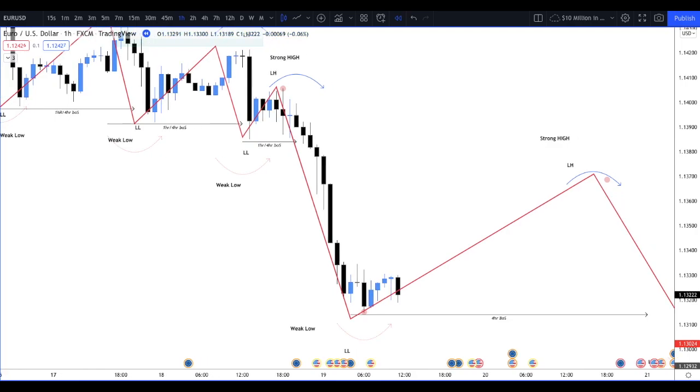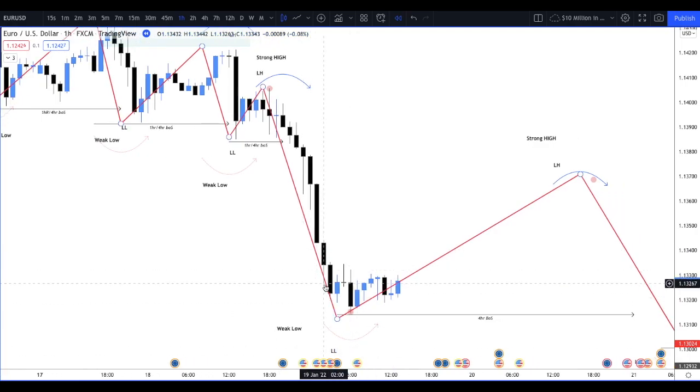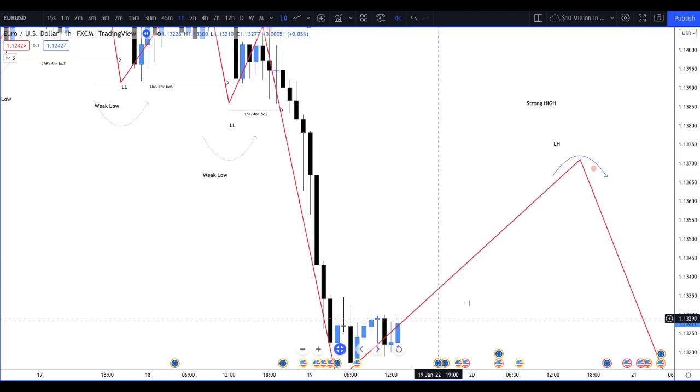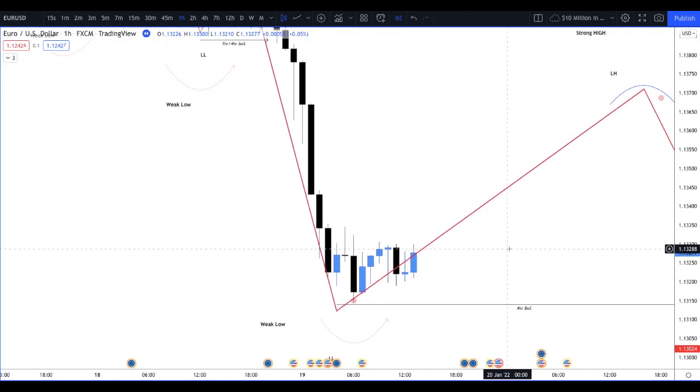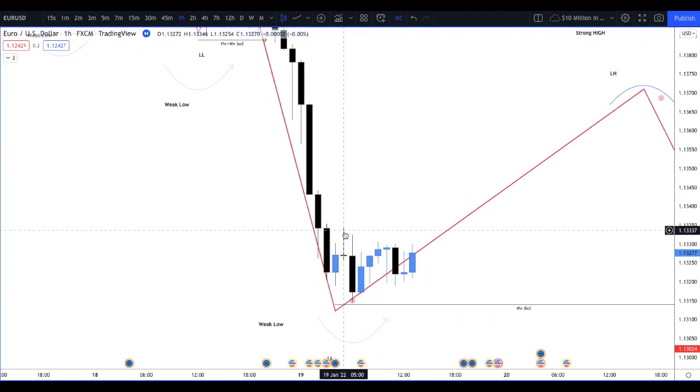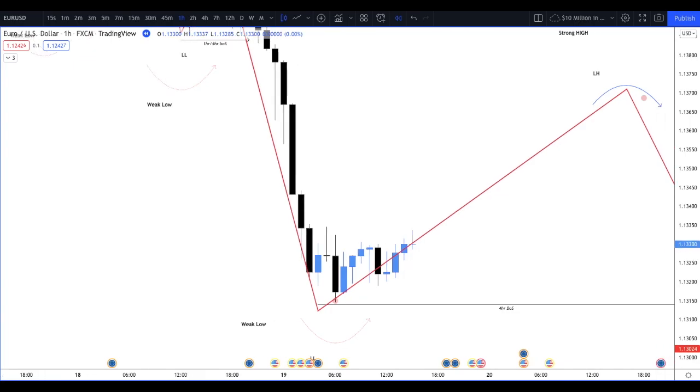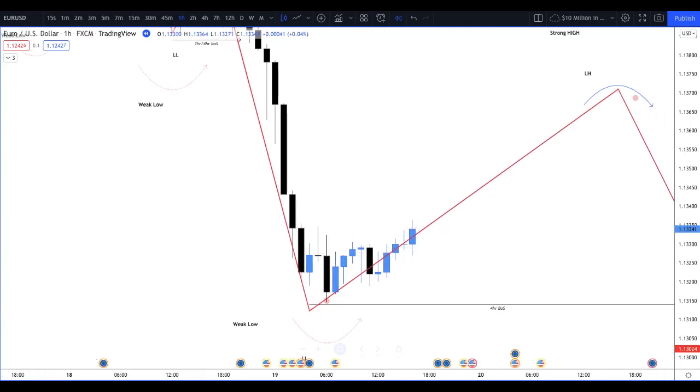Okay, so what are we doing here? We've made a lower low right here. I'll zoom right in so you can see. We made a lower low, lower high, lower low. We are creating some liquidity here. It looks like we're going to have a bit of a pullback. So what happened here? We've actually had a 1-hour BOS. So I'll draw this on for you.